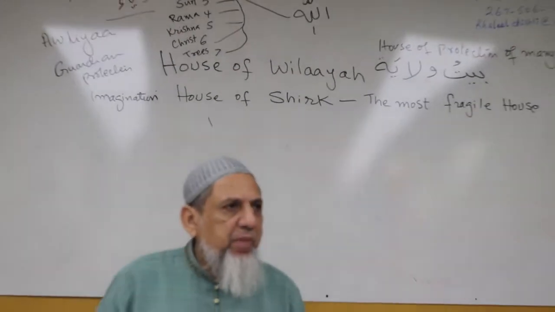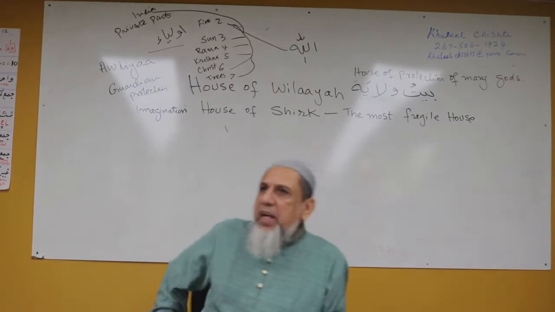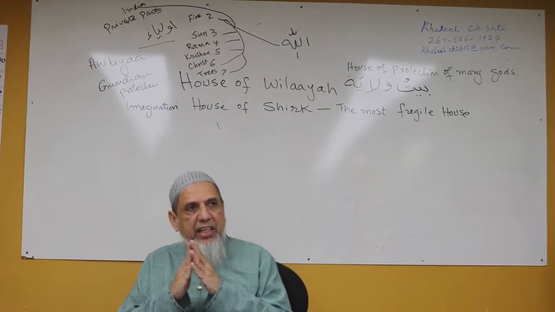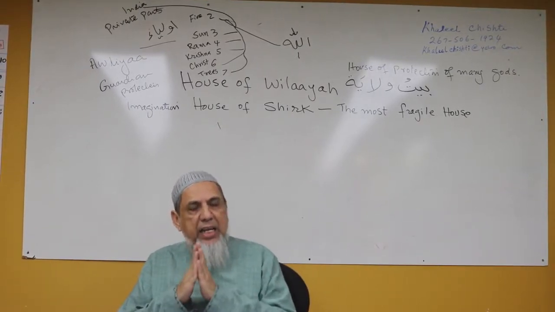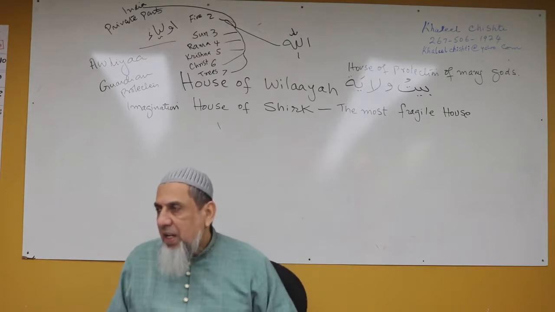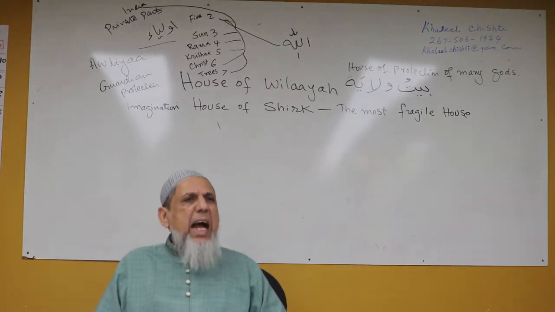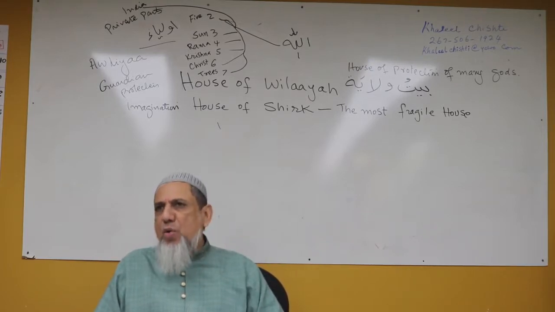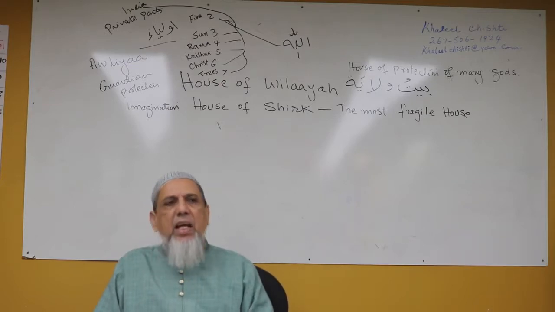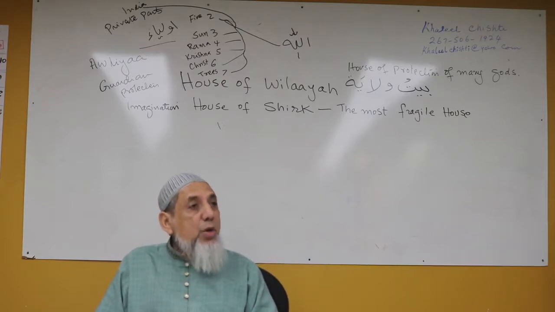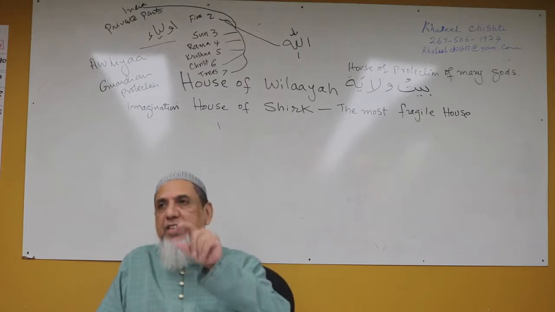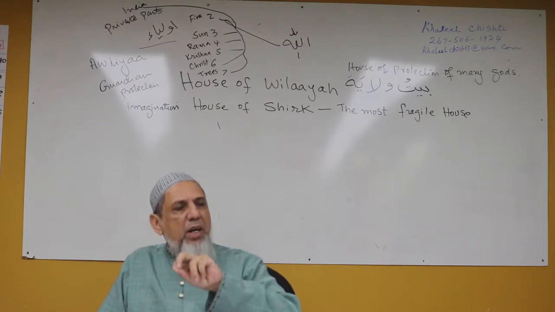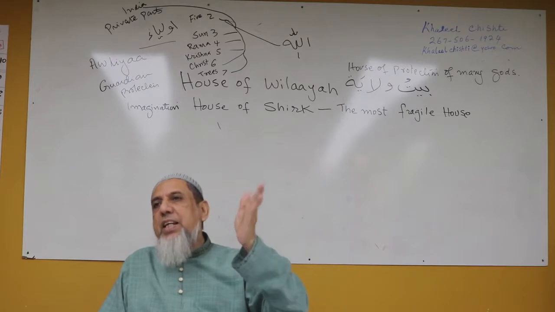We already said that i'rab, what is i'rab? I'rab are the signs at the end of the noun. Again and again, I'm emphasizing and repeating that definition of i'rab. I'rab has to do with nouns only. Those are the signs and symbols found at the end of the noun. They show you the status of the noun, whether it is fa'il, whether it is mubtada, whether it is khabar, or whether it is maf'ul bih.